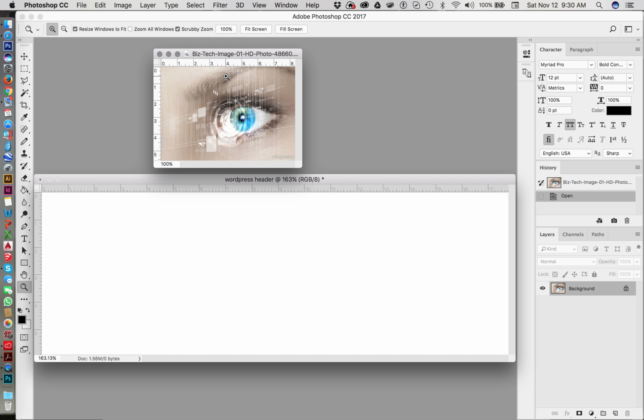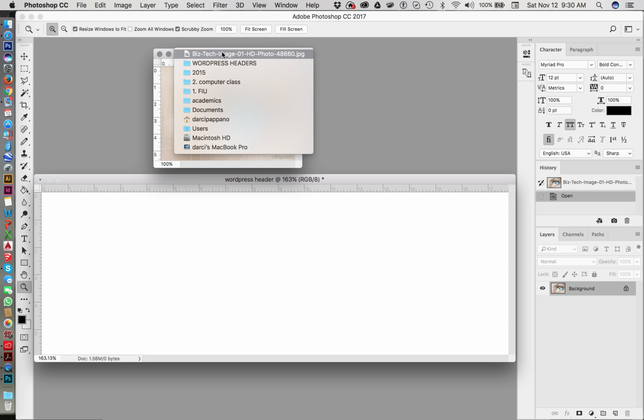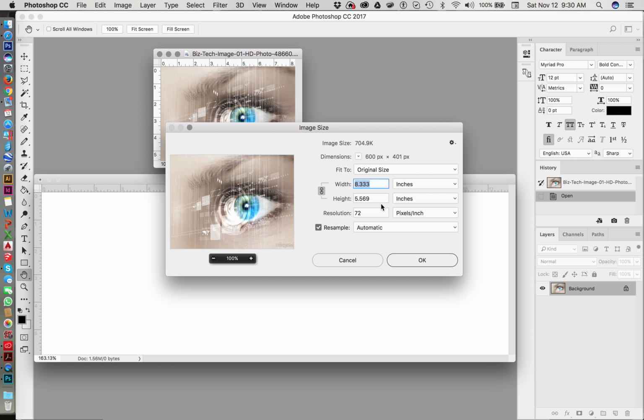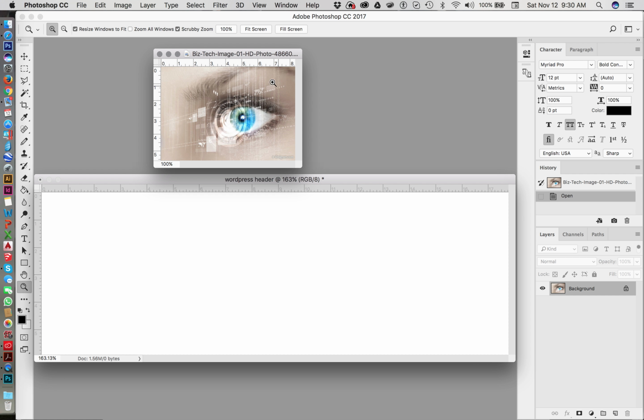So I'm going to take it. I want to put this image on here. We know by the size of this that it's something I got from the internet. Okay, so we're going to look. It's 72 dpi and the width is 8. So it's not the same size as what we're working in. All right, but it's close enough.